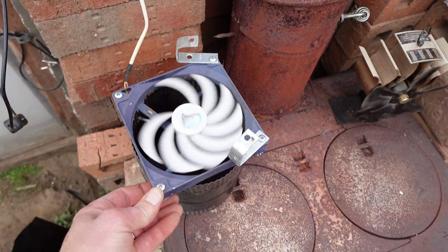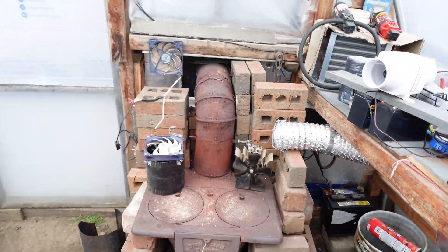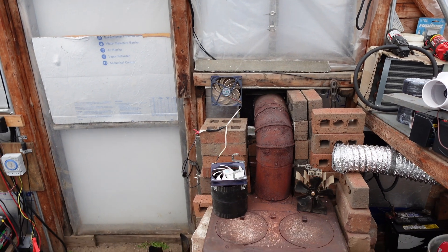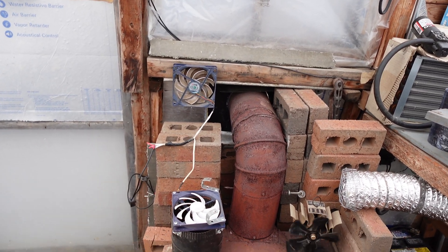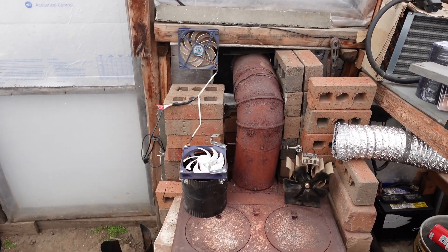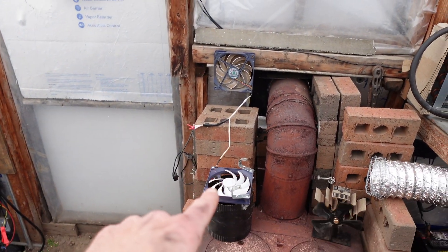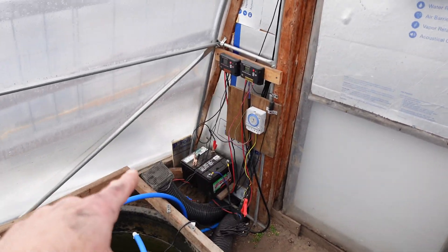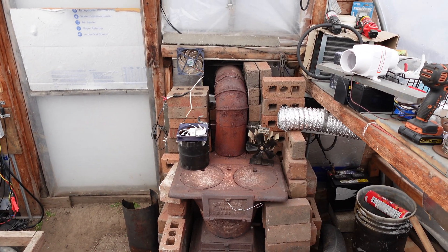That one doesn't like to be off-kilter, but this one is operating on the same system as our compost heater and our geothermal, so we're able to run one, two, three, four fans all off of the same single solar-powered system. They are 12-volt, 140 millimeters — about five and some odd inches. As far as usage goes, they are putting about 4.8 watts per hour while operating. So: two fans at roughly five watts each, plus three watts and three watts — about 16 watts of power off of a 100-watt solar power system.